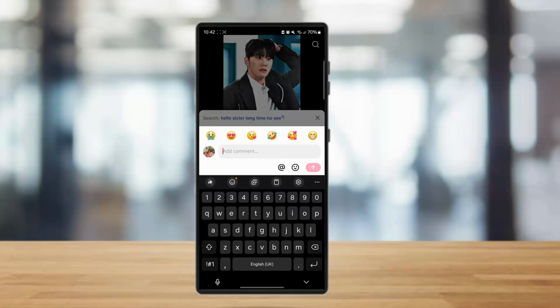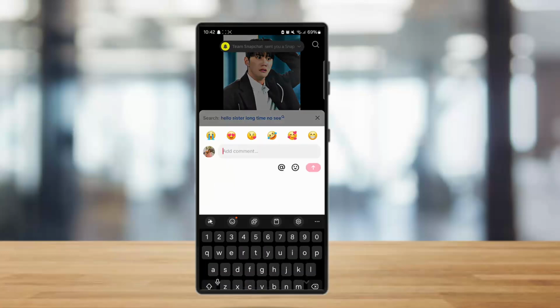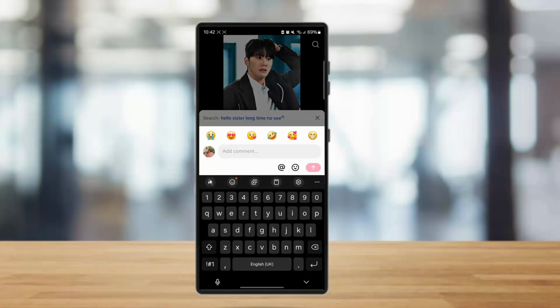However, not everyone can do this. Commenting with a photo is only available in some regions and only for certain devices. So to see if you can post pictures in comments or not, simply tap on the comment field on the video and look for the photo icon. If you don't see that, like me, as you can see, I cannot see the photo option, which means that I am still not in the particular region that allows this feature. So if you have this feature, then you can simply find the photo icon, press on it, and post photos on your TikTok.